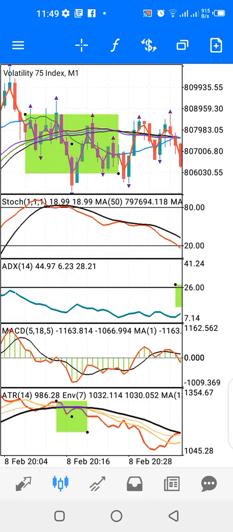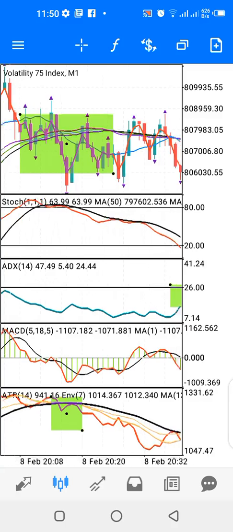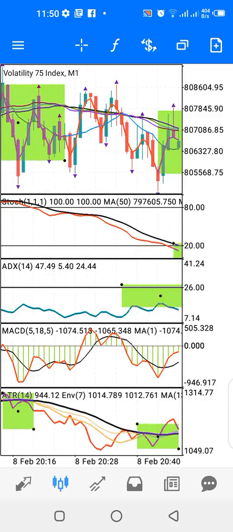So with this, you can align all signals, know when you have volatility, when you stay out of action, and know where you have the swing high and the swing low. You can have all these arrangements and use it on 5 minutes time frame, 15 minutes, 30 minutes, 1 hour, 4 hour, daily. You can use this strategy for other volatility indices. You can use it for Forex, you can use it to trade gold. So that's basically what the strategy is all about. It's a very good strategy.